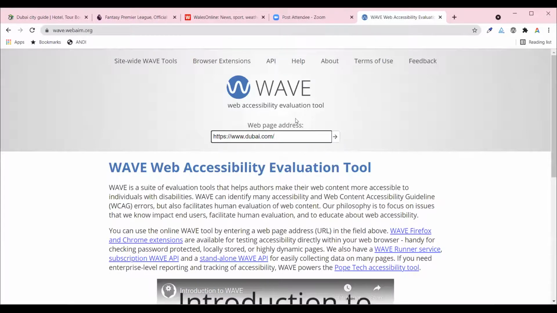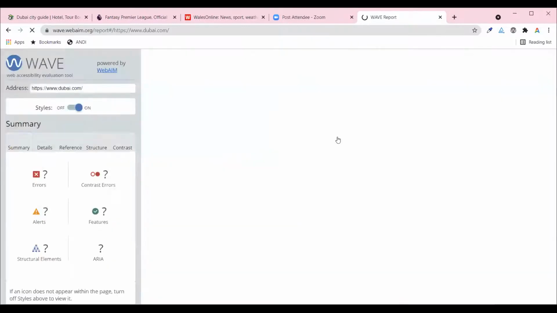This is the Wave Web Accessibility Evaluation Tool. It is an automated testing tool that allows anybody to test a website. It's an awesome tool, but it only allows you to check one page of a site at a time. So if you have a really simple website, maybe it's a small business or a small agency, and your website is like 4 or 5 pages, this is an excellent tool. We use this tool all the time. It's very helpful. It is automated, but it has some really awesome features. So I'm just going to hit scan and see what we come up with.